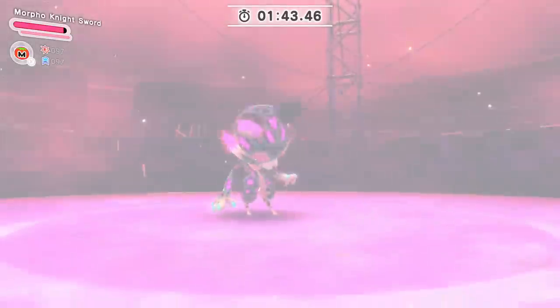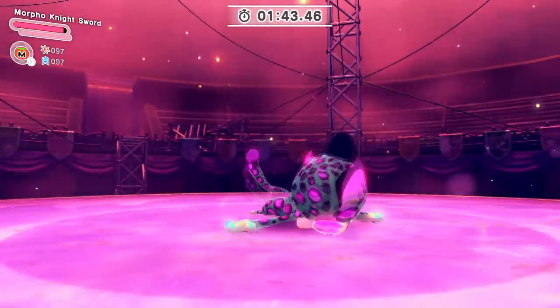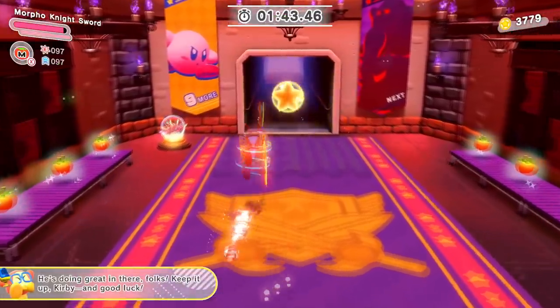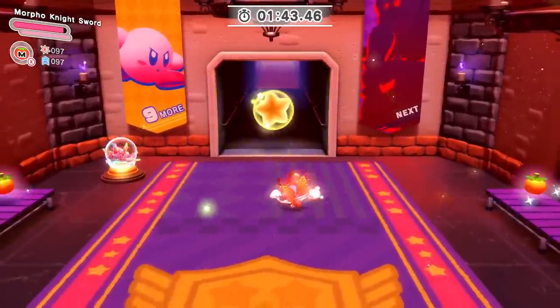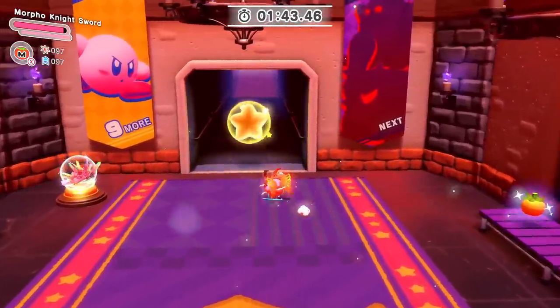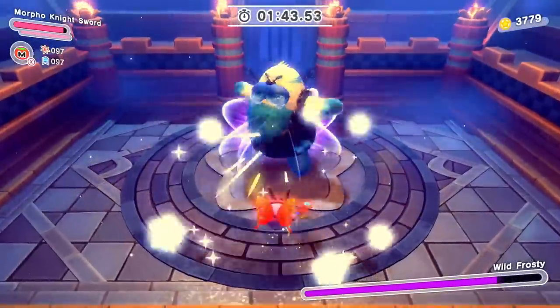Gotcha. Awesome, so Clarin is down. Dude, we are mowing through them. He's going great, he's doing great in there, folks. Keep it up. Kirby, and good luck. So next, we're against more mini bosses. We still have 9 more battles remaining, but we still have 97 seconds left on our extra power as well.